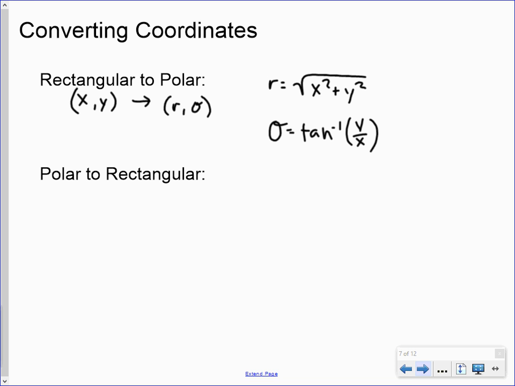So I've lost count of how many times we've seen that same idea over and over again. Nothing brand new. The other one is to go from polar to rectangular, so r and theta, to get into x and y. We have done this before, and most recently in chapter 6 with the vectors and the complex numbers. Think about your horizontal and vertical components in vectors when you're using magnitude and direction angle.